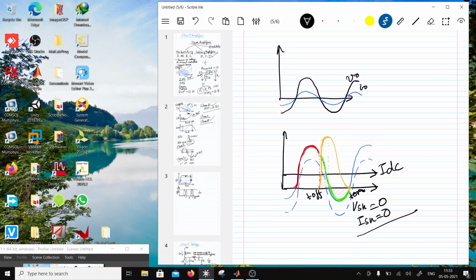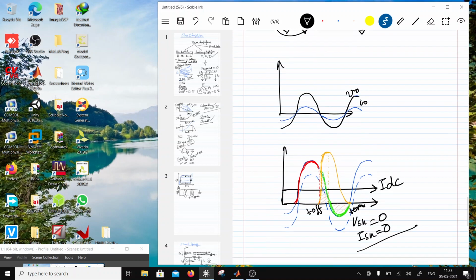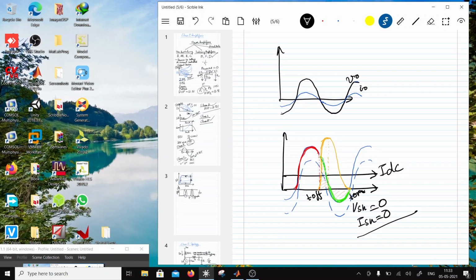Next thing is, when it is turning off, the current instantly dies in the switch, which doesn't happen in a transistor. So you are going to see a certain overlap when there is a T off, and that will cause the efficiency to be less than 100%. But for an ideal switch, it is going to be 100% because this drop off is going to be instantaneous, right? So if you have an ideal switch, then your efficiency is 100% because the current instantly decays in a switch when it is turned off, right? So this is also one of the requirements.